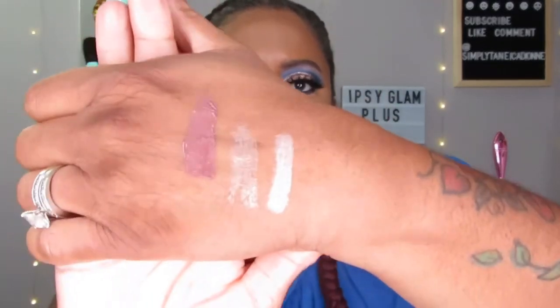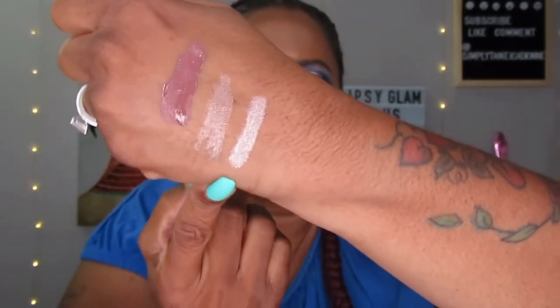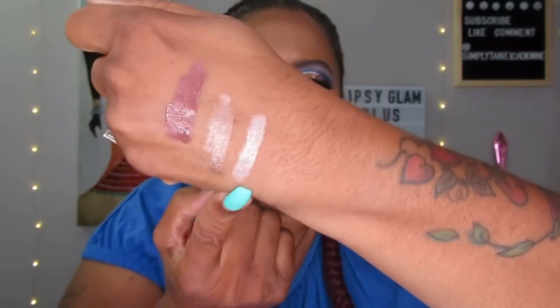Then the lighter one. They feel very, very creamy. I don't like this one. Oh, it's too bright for me. I like bright inner corners and things, but it's too much. I think that's too bright for me, but I still might use it. But anyway, I like this one, but it's a little bright. I don't like it that bright. I could use it as a brow bone highlight or inner corner highlight, but not a highlight for the whole face. That's too bright.